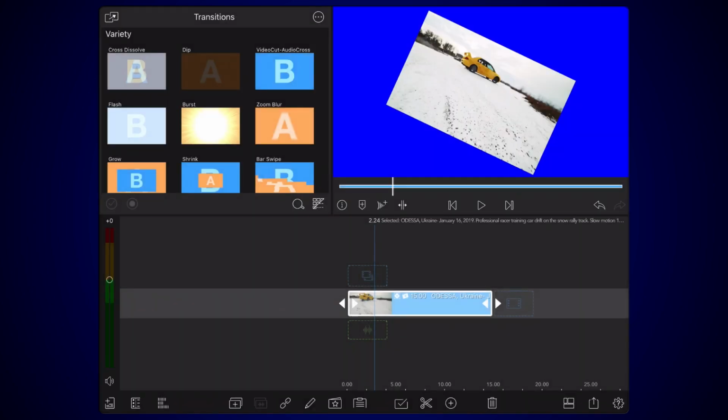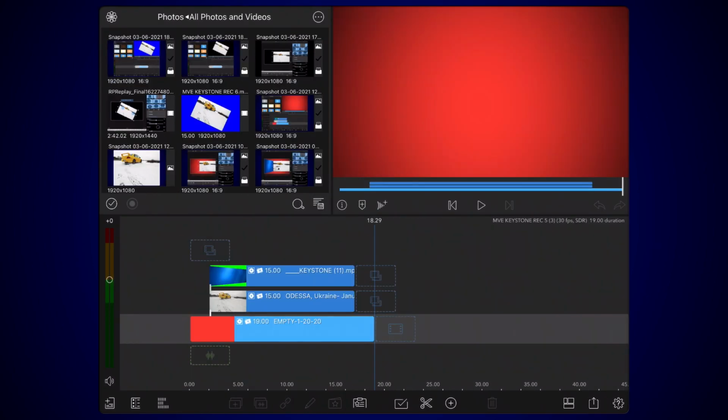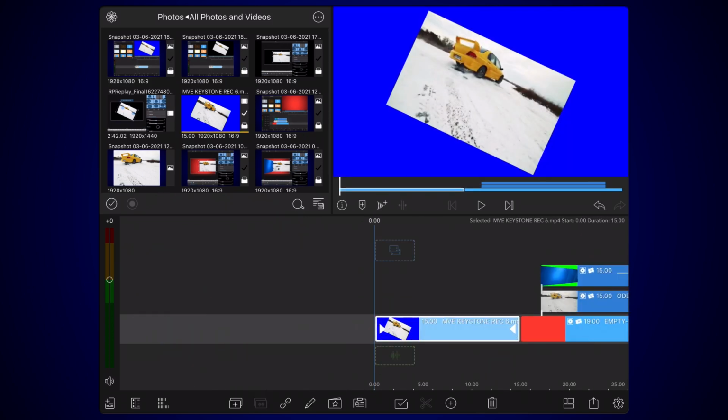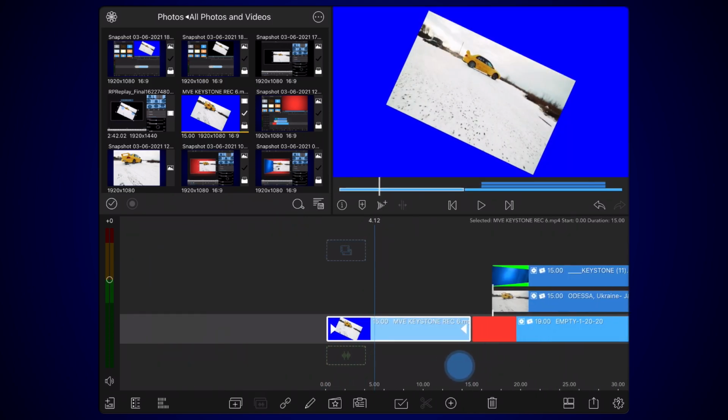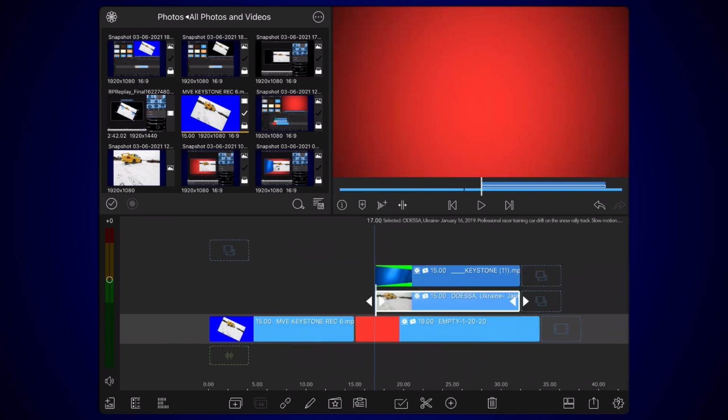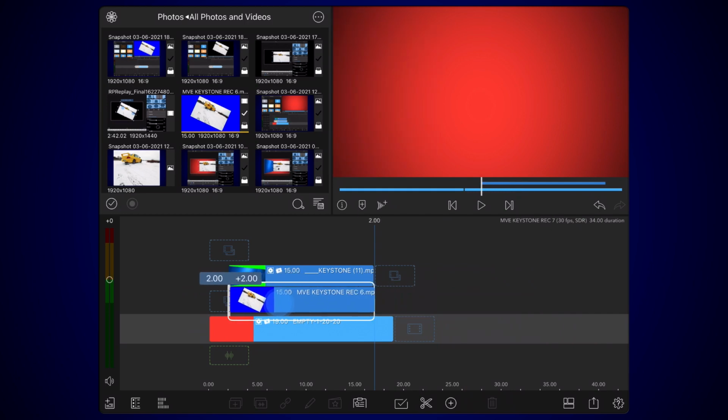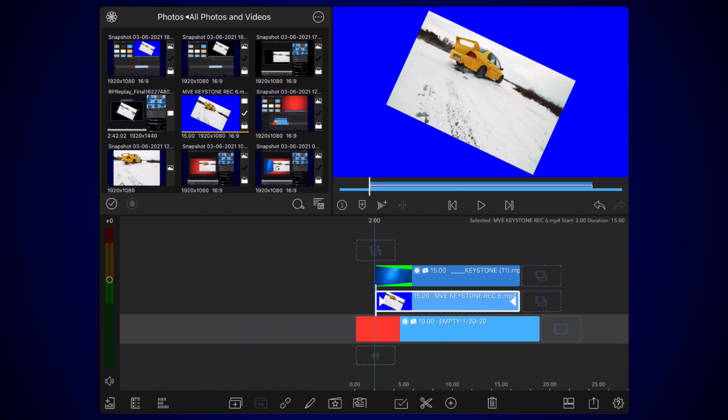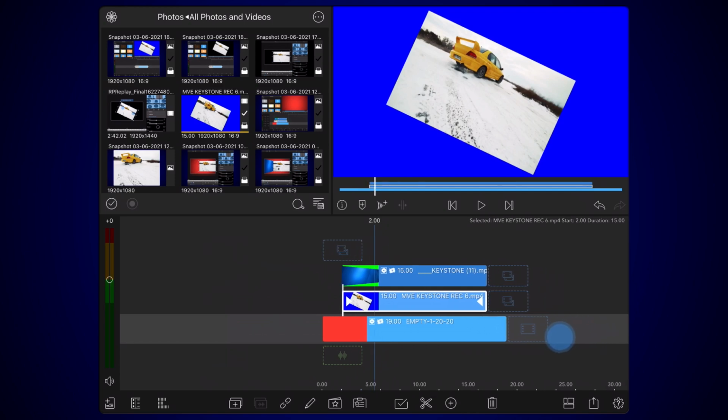Go back to the project containing the simple version of the effect, create a copy of the project, and open it. Add the rotated video that you just exported. Delete the original right side video and replace it with the rotated video as shown. Move the playhead to a position where the sliding text is fully visible.